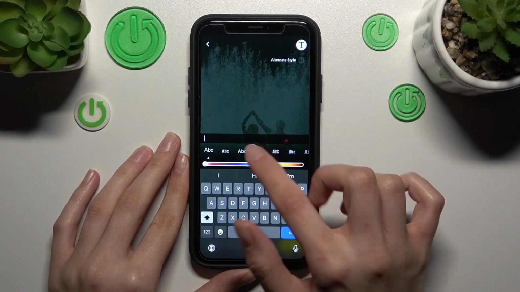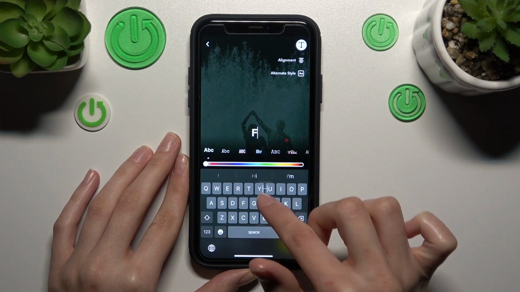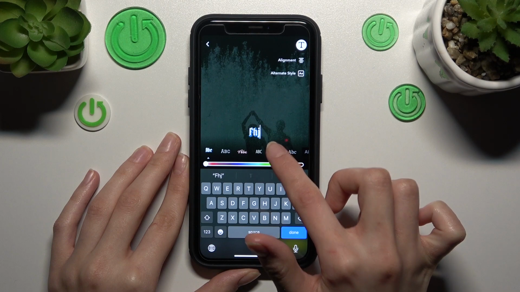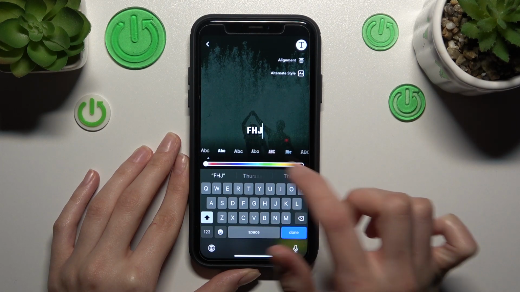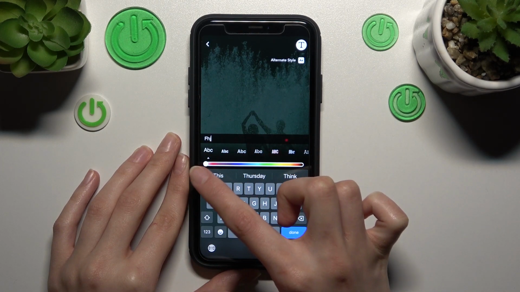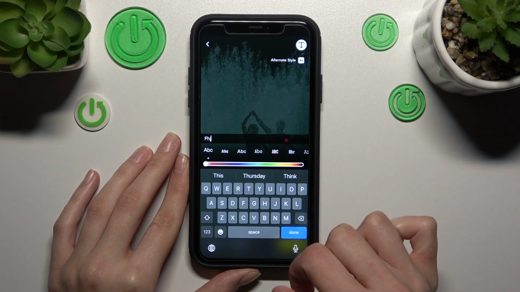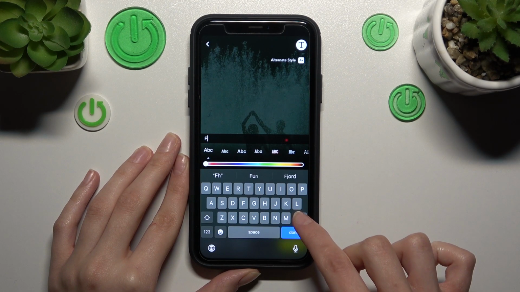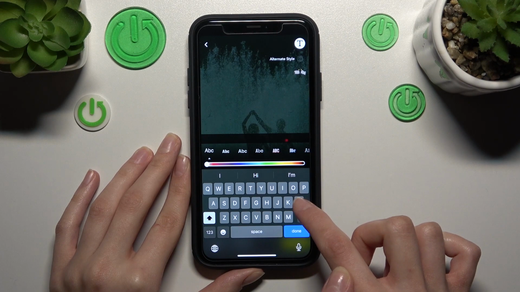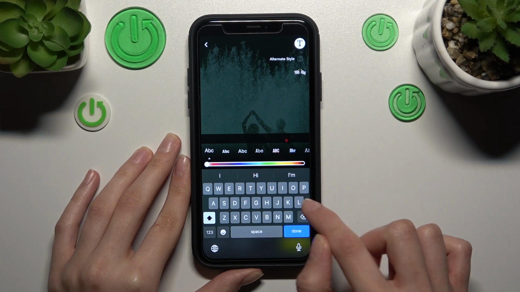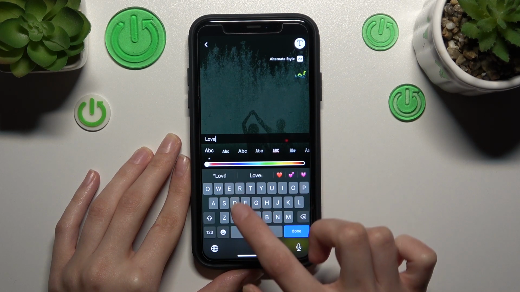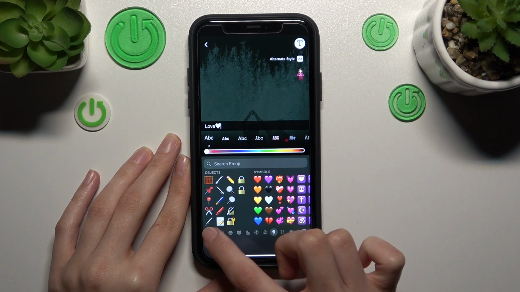And guys, you have a lot of different fonts options here. But to create such a cool black streak, you need to tap on this definitely Arial option, which is the first one. And I will set some words as an example, my text. So I will tap on laugh and set the white heart.